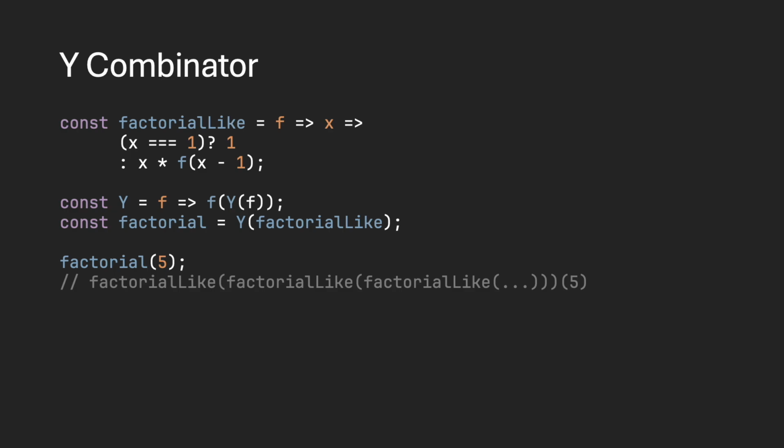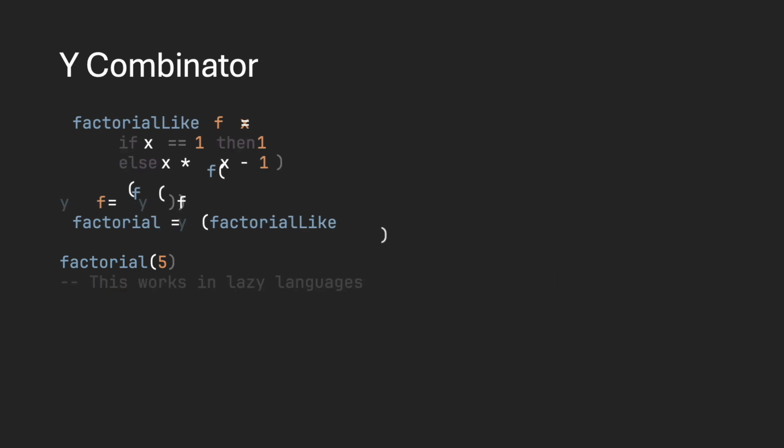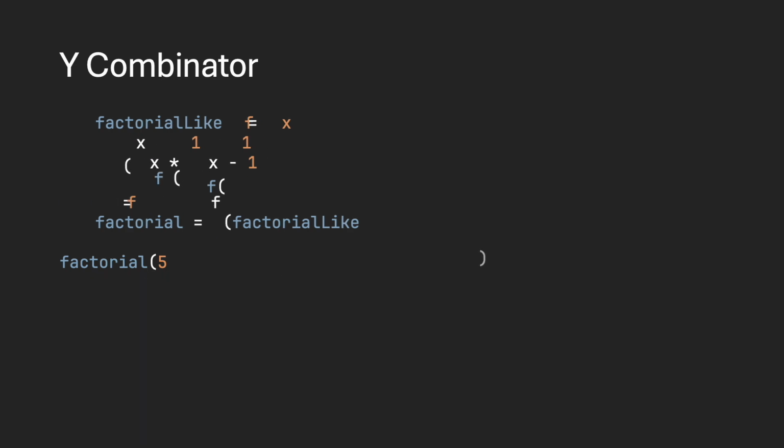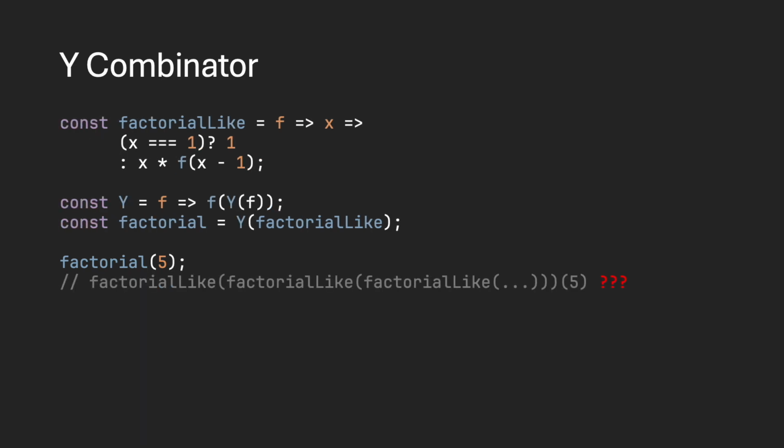to get earlier. The reason this doesn't work is because JavaScript tries evaluating that infinite recursion right away before applying it to the value of 5. However, it's important to note that this infinite recursion does work in languages that are evaluated lazily, like our Haskell example above. Back in JavaScript land though, we can't have this infinite recursion. So what can we do about it?